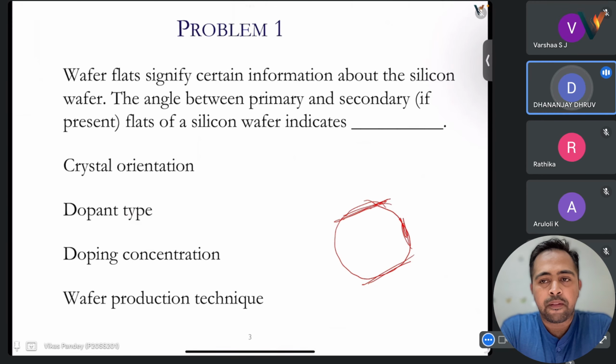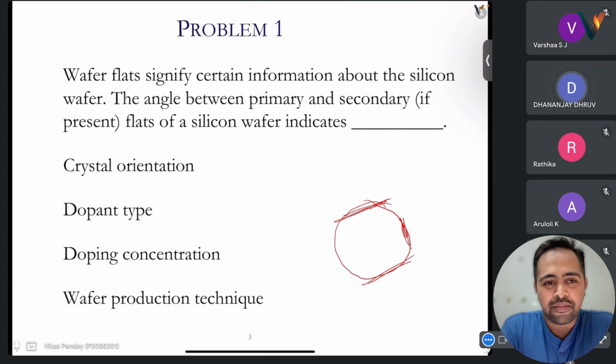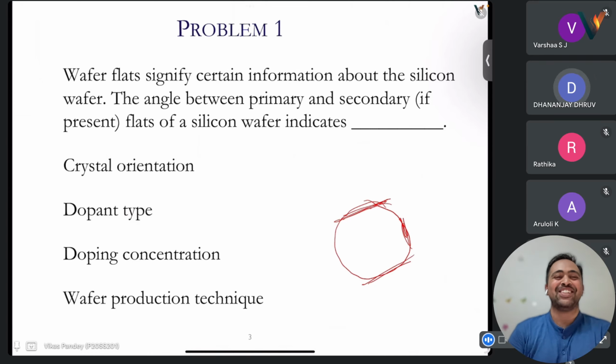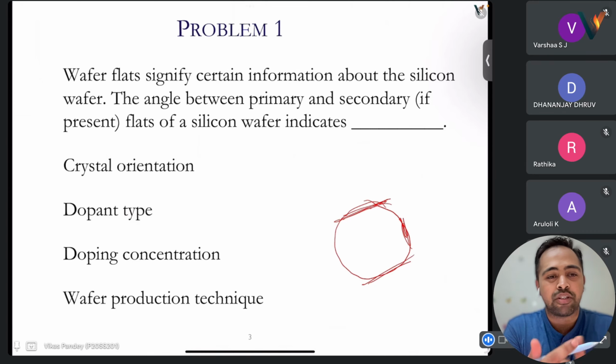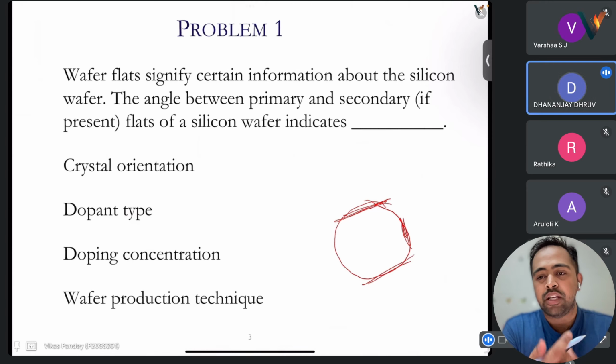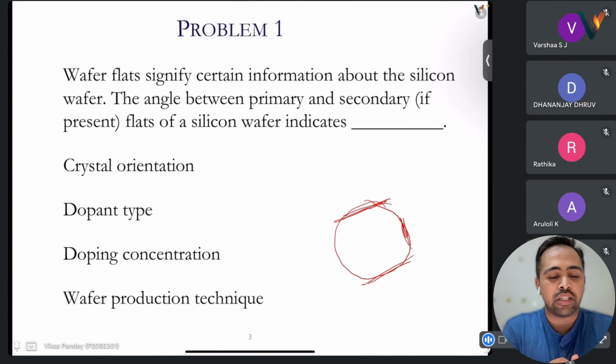Yes, please. Dr. Vikas, actually, I haven't attended that session, but still, I am eagerly waiting to know if it's possible for you to explain how to work out regarding this plane. I mean, with the cut, how can we recognize this is the plane 110 or 001? Sure, if possible, sure, I'll do. And one thing, I am still not a doctorate. I am pursuing PhD. So let's wait for some time so that someone else can also try. Then we will discuss that. Anyone else who would like to answer this question?